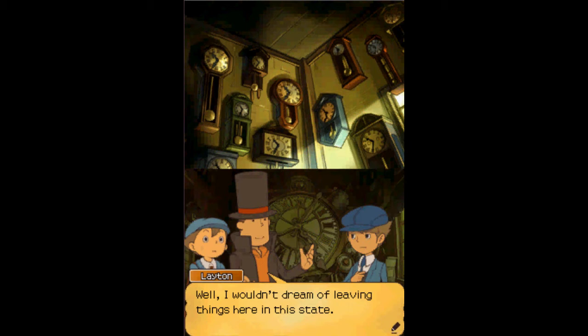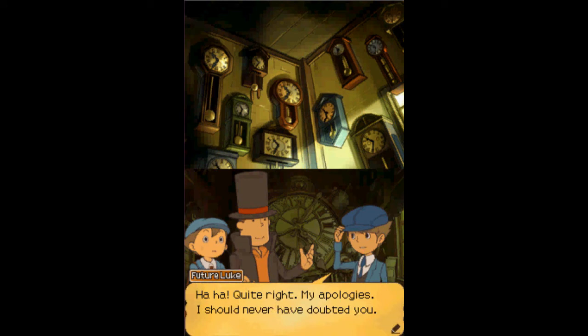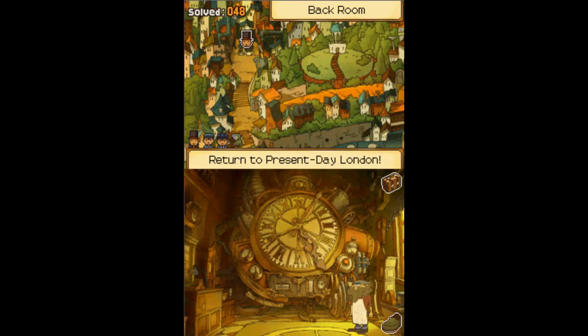Well, I wouldn't dream of leaving things here in this state. You said it yourself, Big Luke. The only one who can stop Herschel Layton is Herschel Layton himself. Haha, quite right. My apologies. I should never have doubted you. Okay, let's go talk to Cog once more.